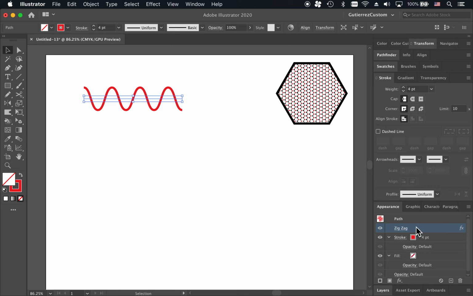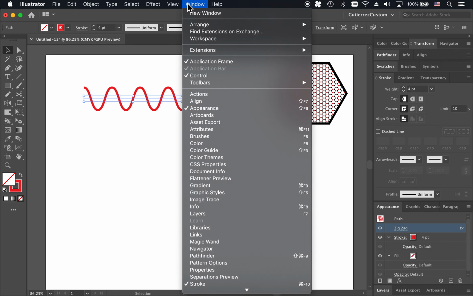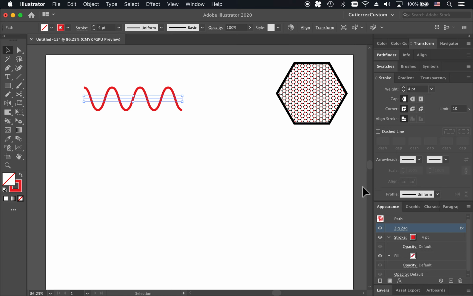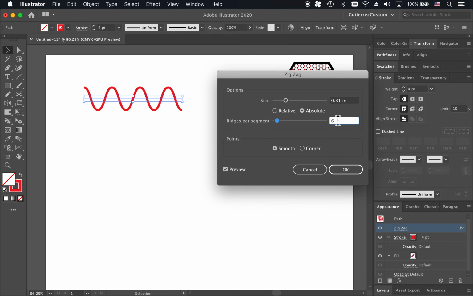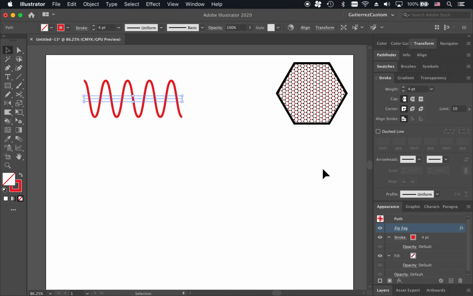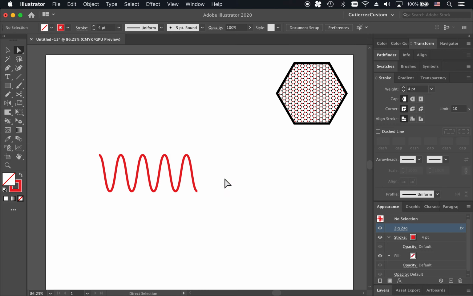And if you ever want to get rid of a feature, or let's first edit it. Suppose we want to add more segments to this. You don't have to go back into window and do all of that. Actually, it'll warn you that that's not the right way to do it. If you want to edit this feature, you click again on zigzag, and now we can continue to, if I scroll up, change the number of segments and do this in a very live way. So this is one good way to keep it as an appearance, as opposed to filling it out if you aren't finished with the artwork and you still might do edits to it in the future.